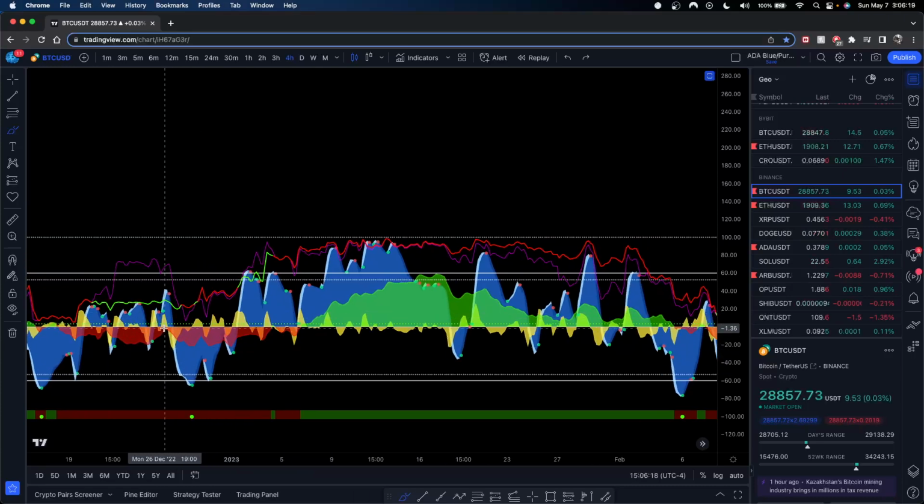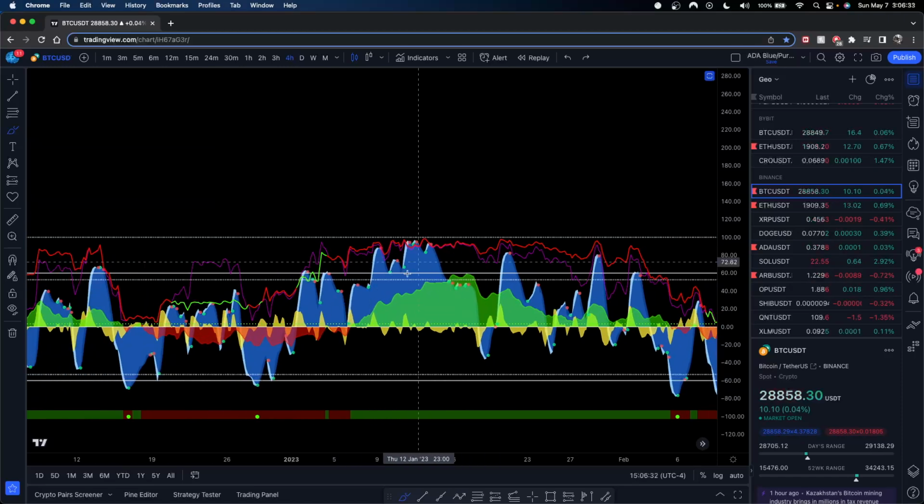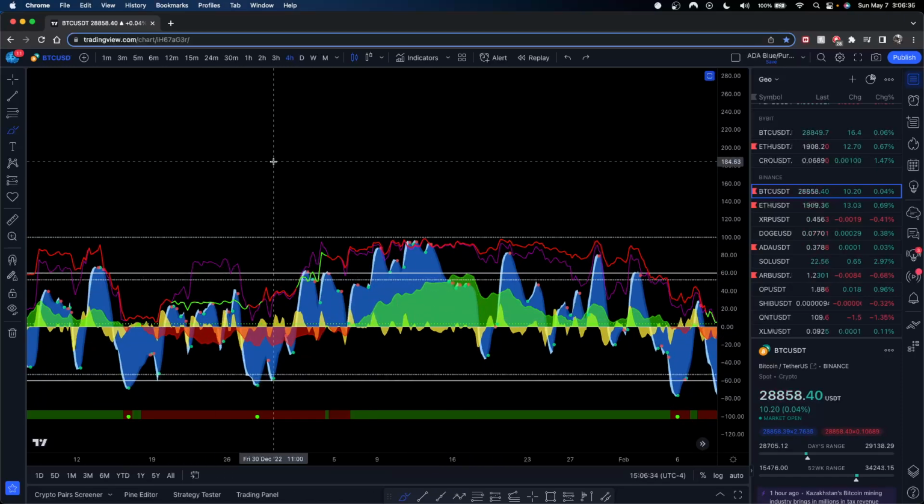Your VWAP is a leading indicator for your momentum waves, and your momentum waves are a leading indicator for your money flow. And money flow is the juggernaut. Money flow is the holy grail indicator. At the end of the day, all we're following is money flow. Okay, so I'm going to say that again.